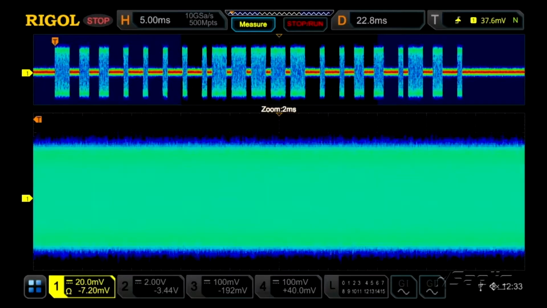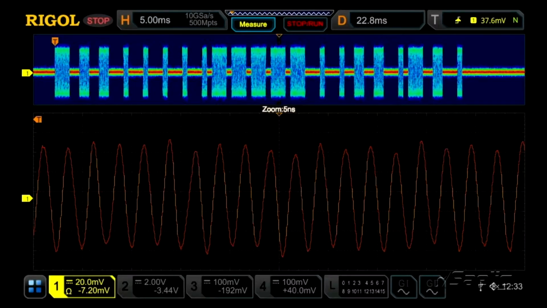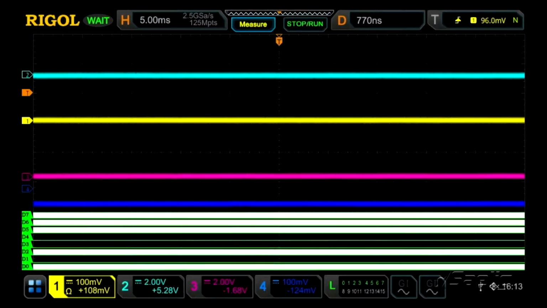So we can go ahead and zoom all the way in, down to nanosecond range. It's pulsing on and off. And we can see that with more than 20x oversampling on each signal while still capturing an entire 50 millisecond pulse sequence. So it's a great way to use the high sampling capability of the 7000 with the deep memory together to really be able to analyze the full signal.